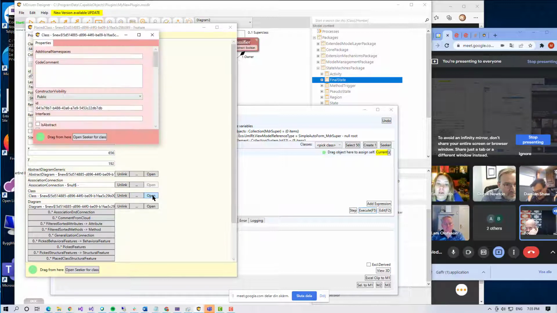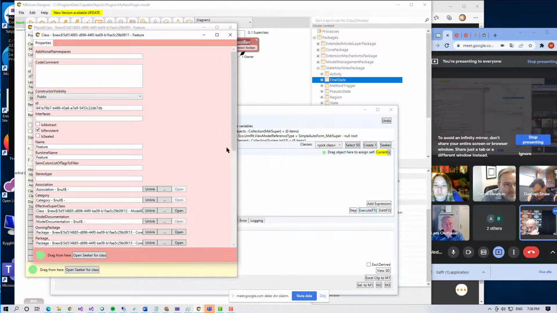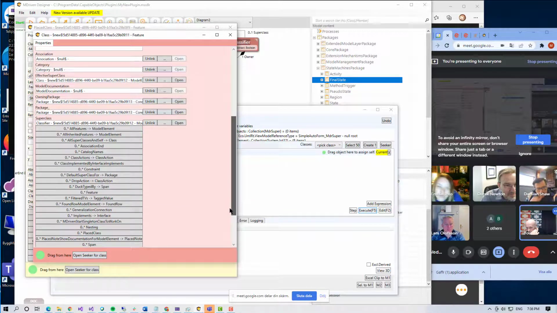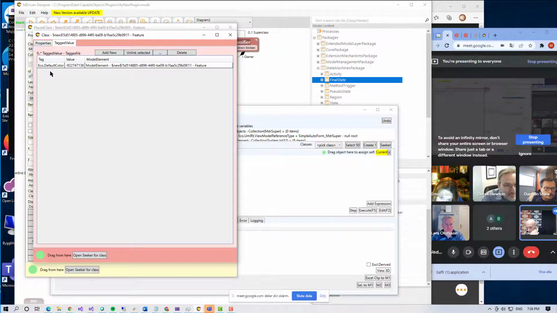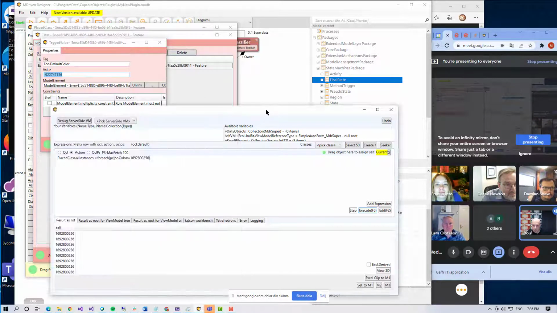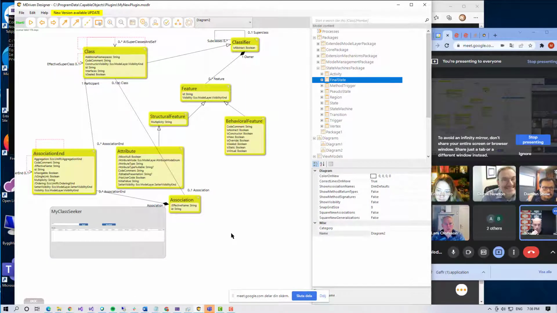So I need to go to the class and find the tagged value of the... And there we have it. So that's the value that I'm after. And if I set that on this one, then they are all yellow.